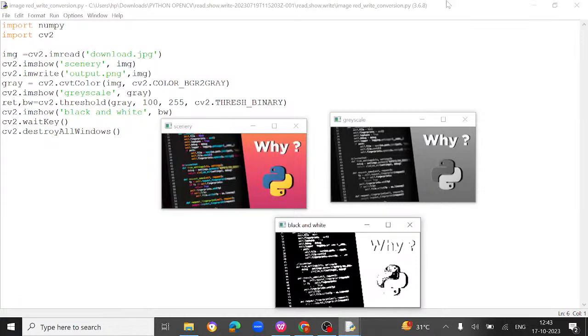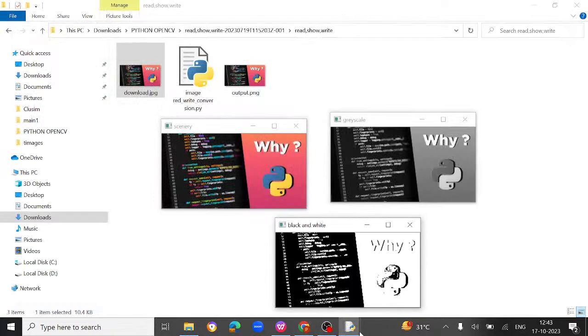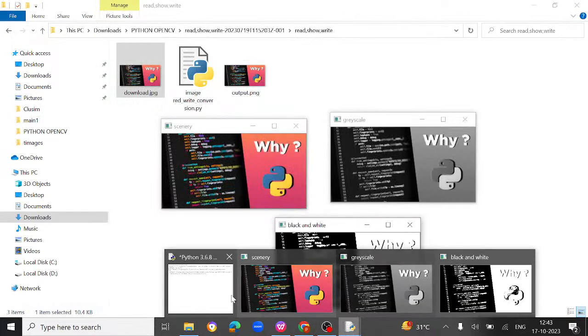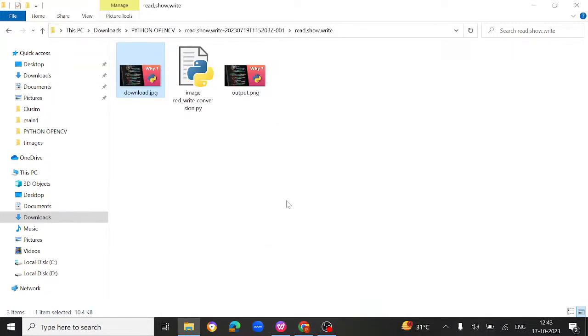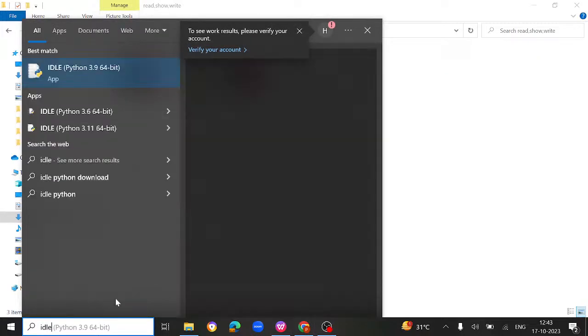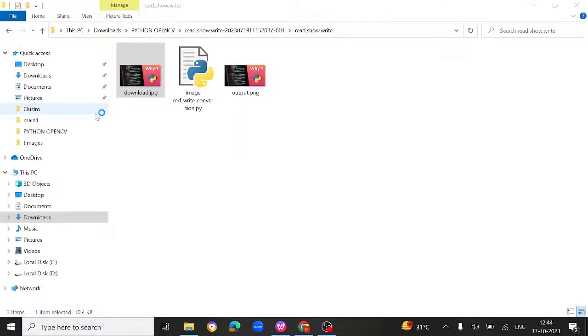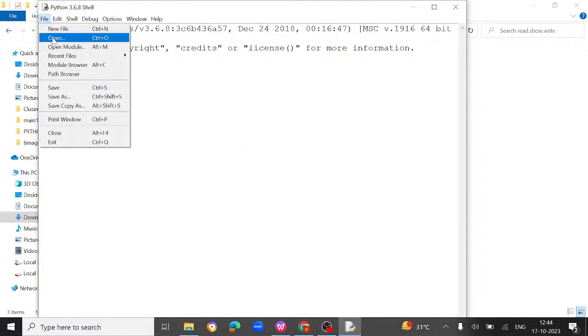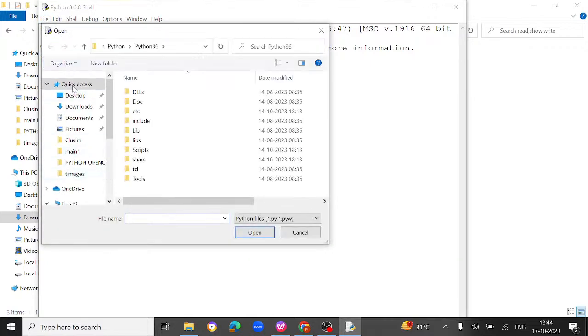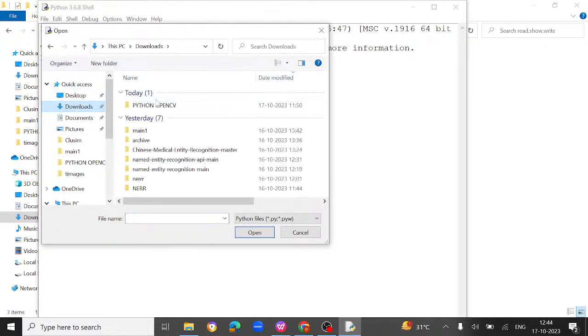Next, the next application is video based. Go to file, open, go to the file location.